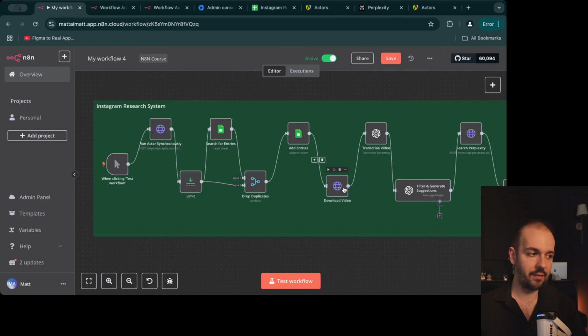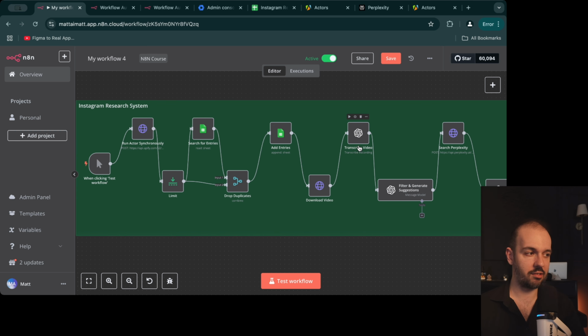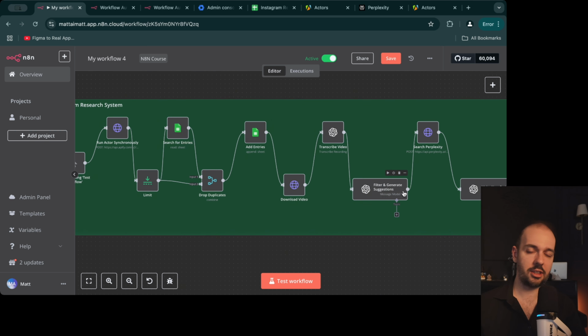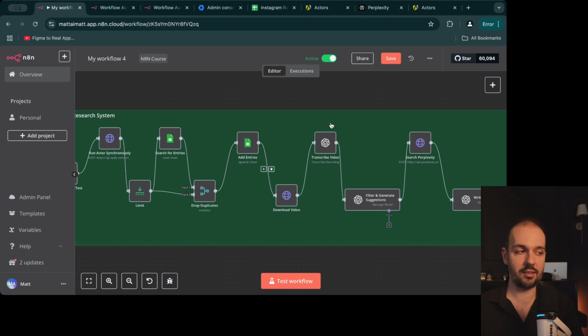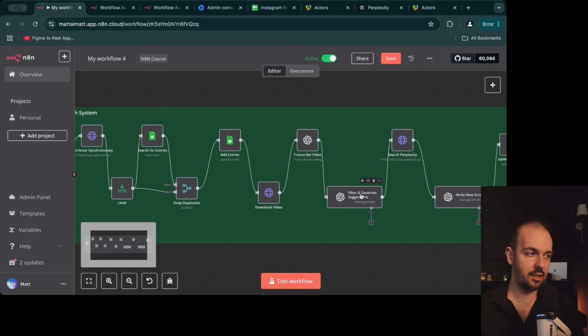After it, we will have our target video URL and we will download this target video in this exact workflow. And after that we will transcribe it. And after that we have ChatGPT, but you can use any model you want, to filter and generate suggestions about this reel. I will explain what it is in a really short time. You will see it.